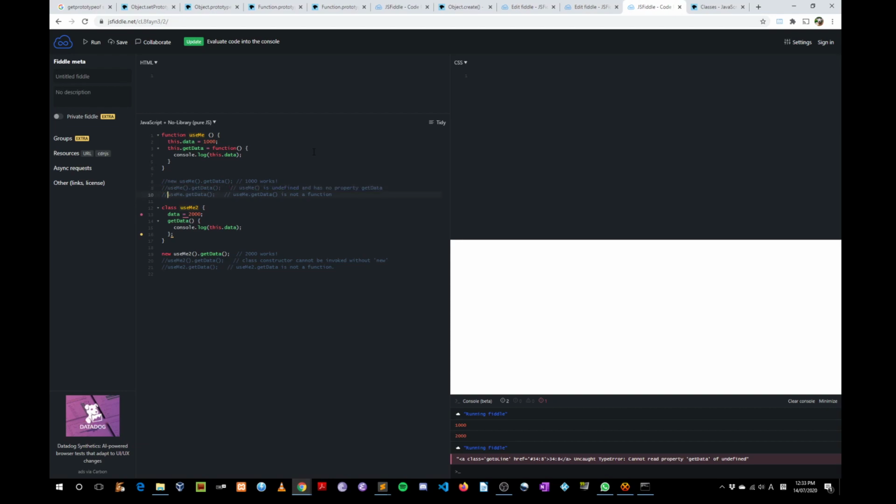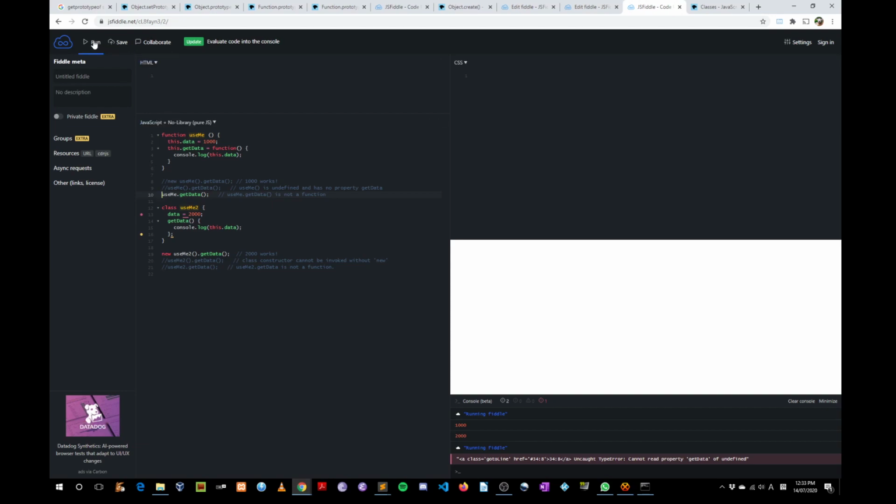Let's comment that out and break it this way. What if you do useMe.getData? That wouldn't work as well, because when you do useMe with the parentheses, it will actually execute this function. But if you just do useMe.getData, this doesn't make sense, because useMe just outputs the function's content as a string. So this doesn't make sense.